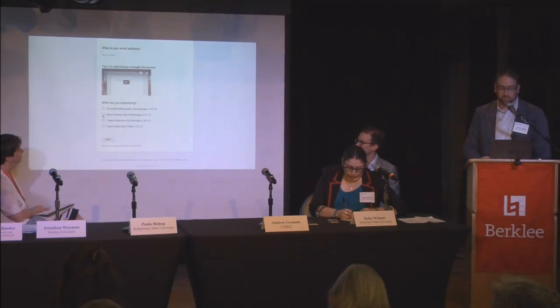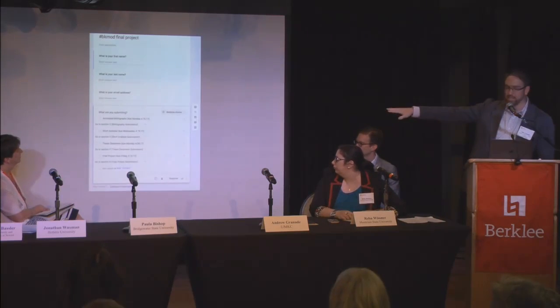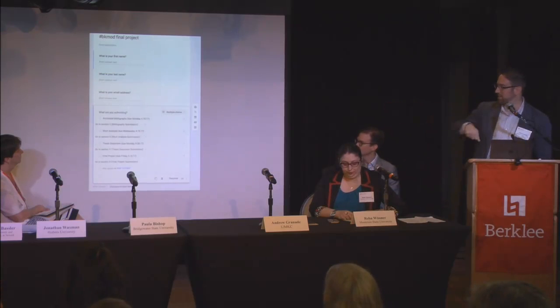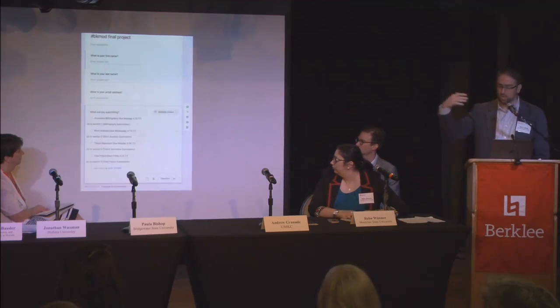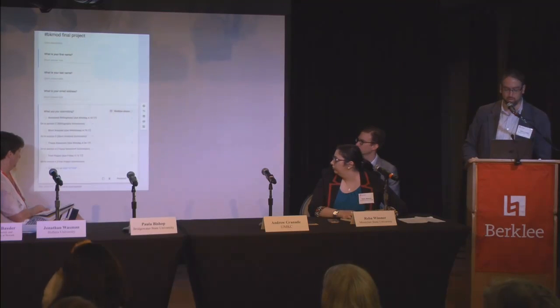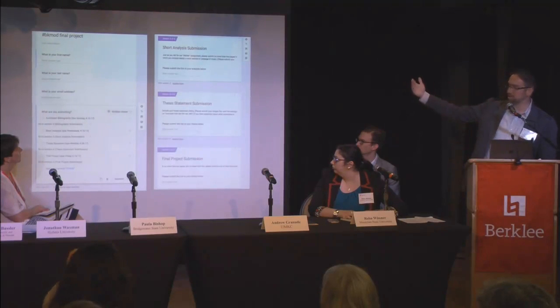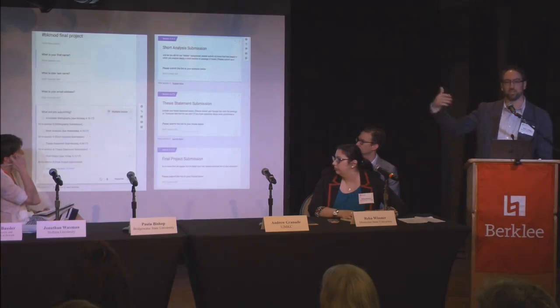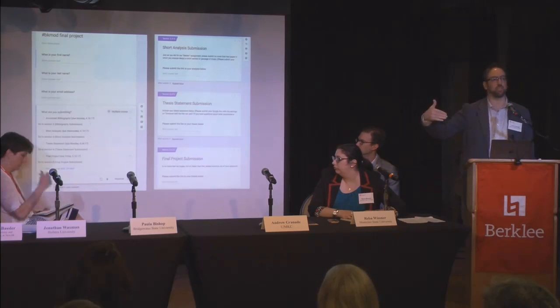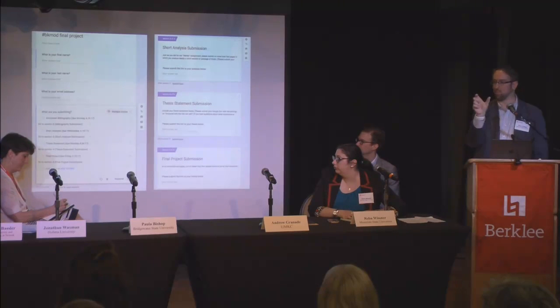The creation of this Google form was slightly more complicated than the previous one. There are a few more stages in laying out the behind the scenes. When they hit the submission, you link to another page so that you can either go to the submission portal for the bibliography or for the analysis or the thesis statement. And these are longer, so they require links to Google Docs. Shorter things, words, phrases, or even book titles, you can have them type right in.